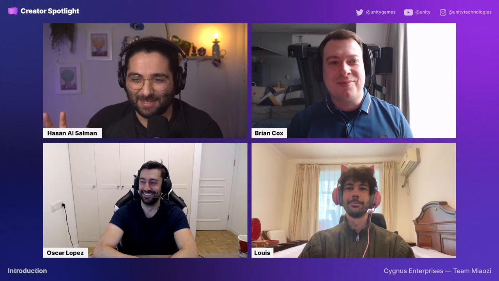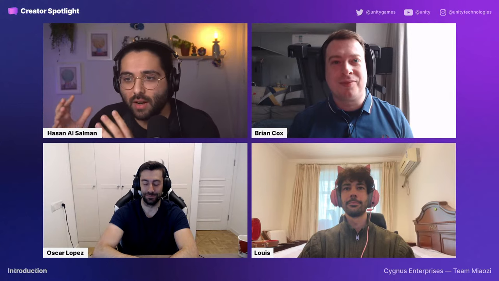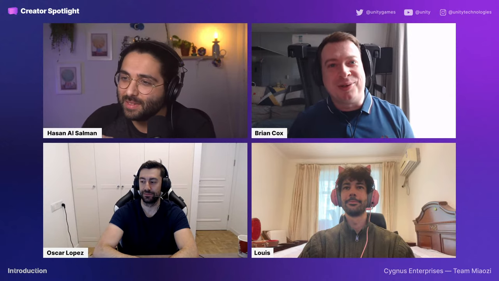It sounds like a real word, but I guess you guys made it up, which is great. So just for everybody who doesn't know, I would love to do a quick round of introductions of everyone who's joining us here. Starting to my right, Brian. Hello, I'm Brian Cox. I'm the lead programmer in Team Miaozi for Cygnus Enterprises. Thanks for joining us. And Oscar. Hello, everyone. My name's Oscar. I'm the product manager for Cygnus Enterprises. It's a pleasure to have you, Oscar. And Louis. Hello, everyone. I'm Louis. I'm one of the AI programmers in Team Miaozi.